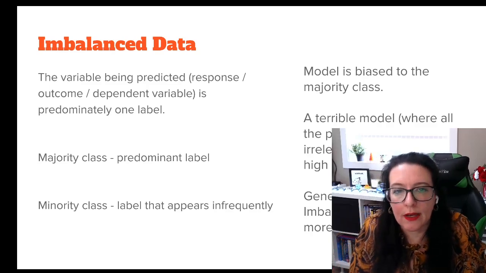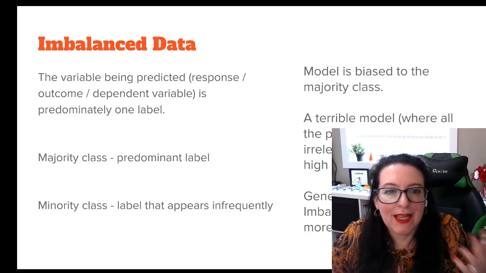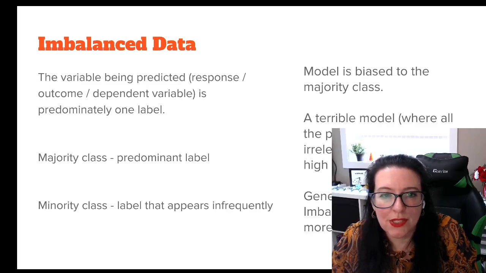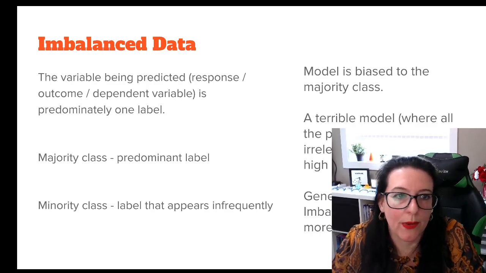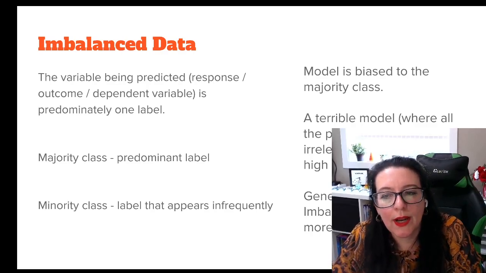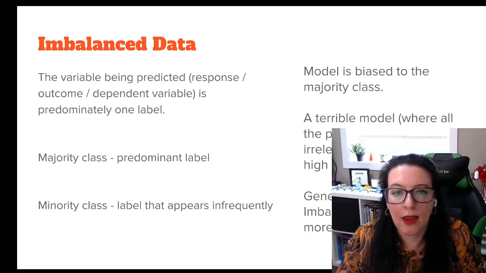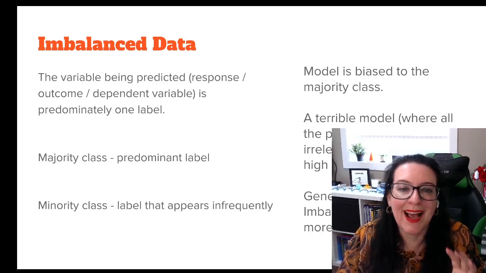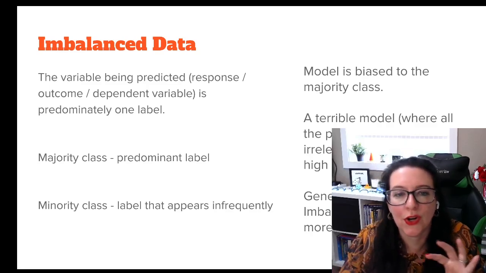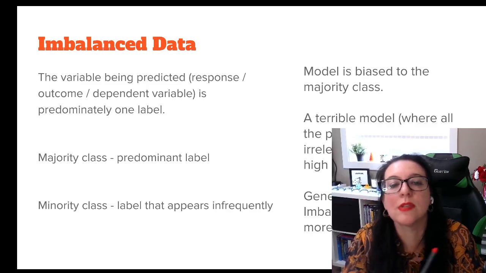So who do we target? Who do we spend our effort on to get sales? It doesn't help us at all as an organization to say, let's just assume no one's going to buy our stuff. In which case, why do we exist? So we need to create a classification model or a neural network that allows us to say, can we identify whether or not someone is going to buy our product? But we need it to be that we can actually figure out the pattern in terms of who the yeses are, even though our data set is mostly no's.